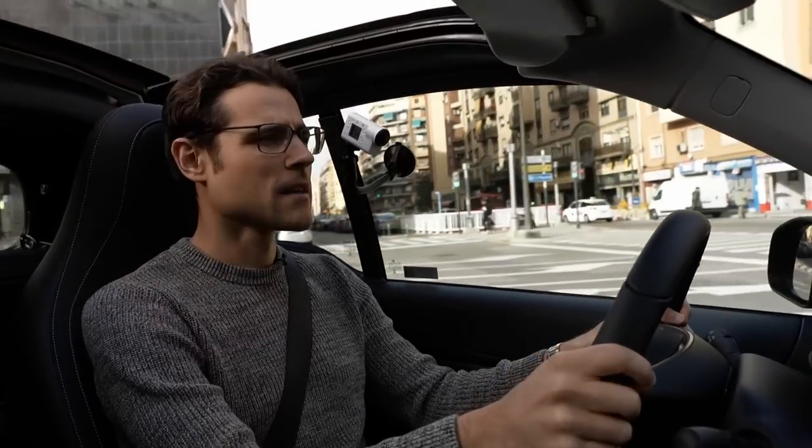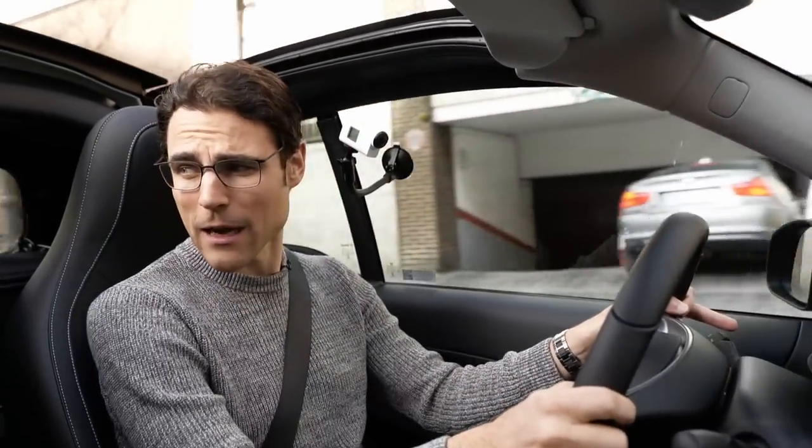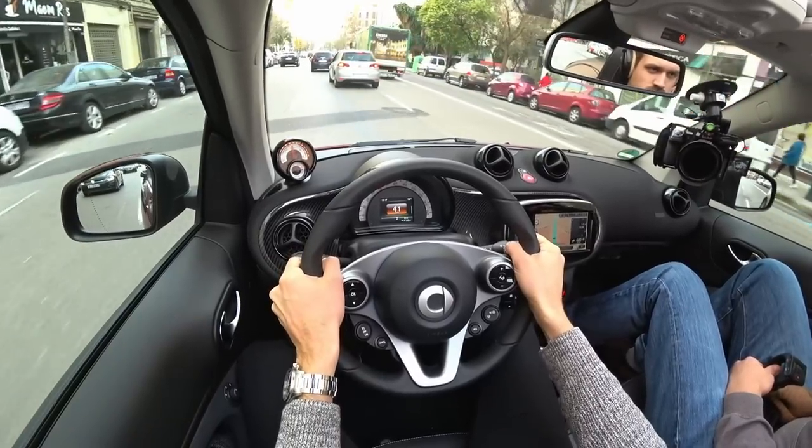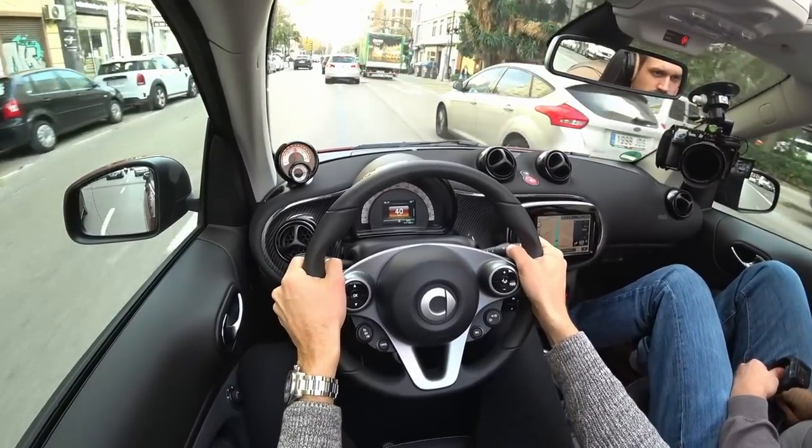Well, so I didn't really pay attention to the GPS. By the way, this again is the old version of the GPS, we're still driving the car with the old version of the GPS. That's why you still see the old GPS in this map here at the moment.